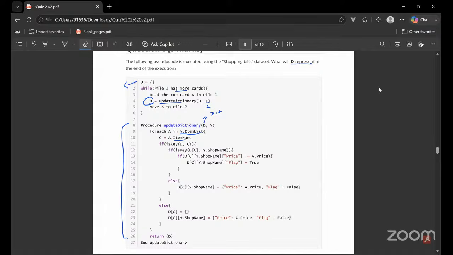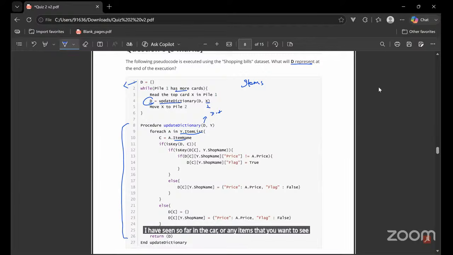Okay, say some of the items that we have seen so far in the card, or any item that you want to see. Let's say pen.